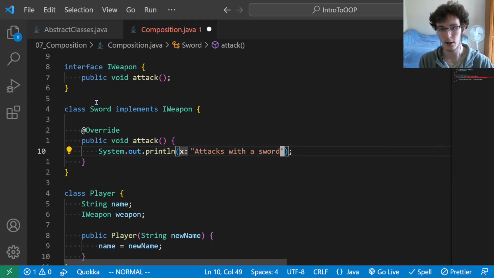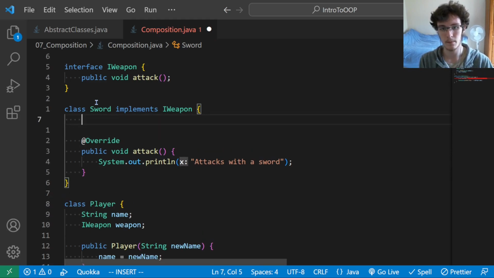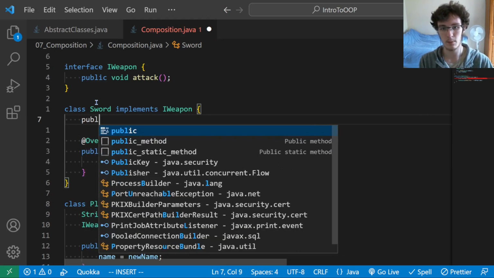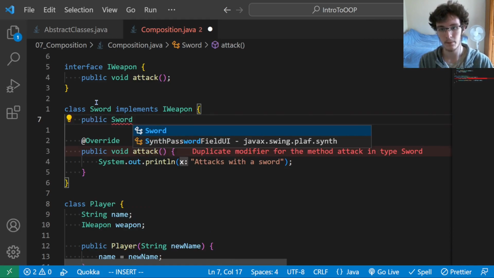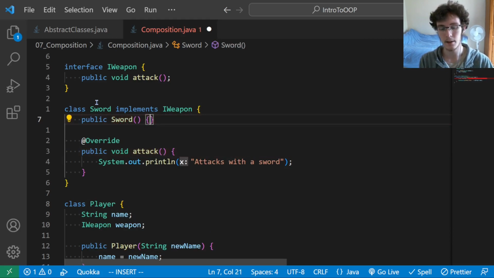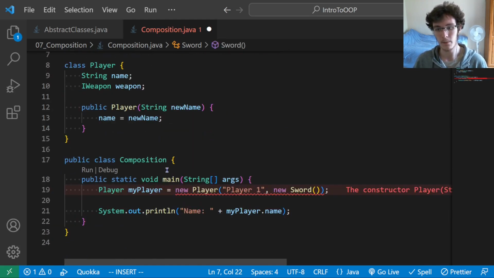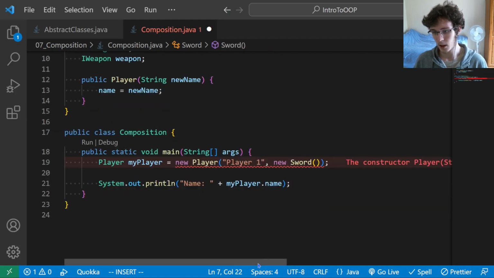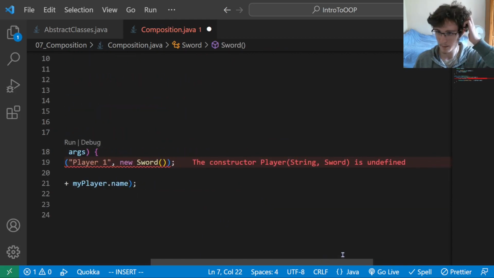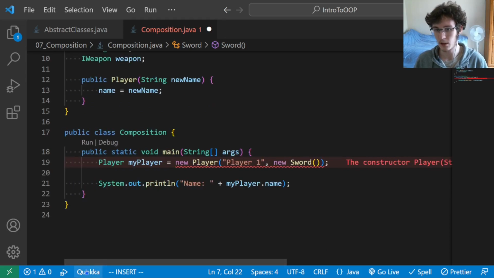Let's just leave it at that for now. Let's also make a constructor. So just public Sword, and I don't think we need to do anything special in there. We don't have any properties yet. Maybe we would want some properties down the line, maybe like a damage stat, but let's just leave it blank for now. And okay, so the Player constructor for Sword is undefined.